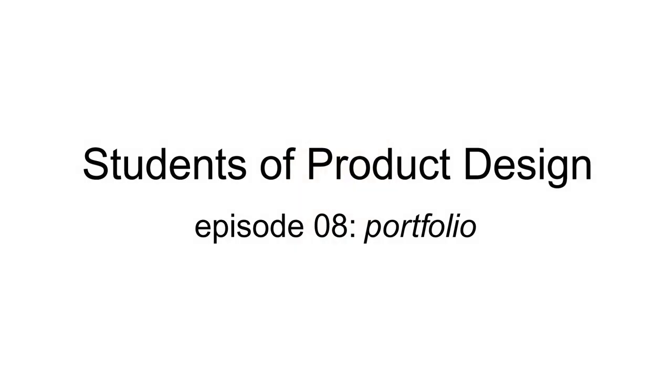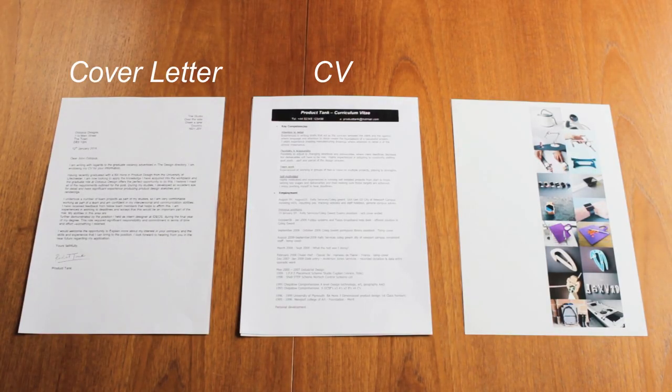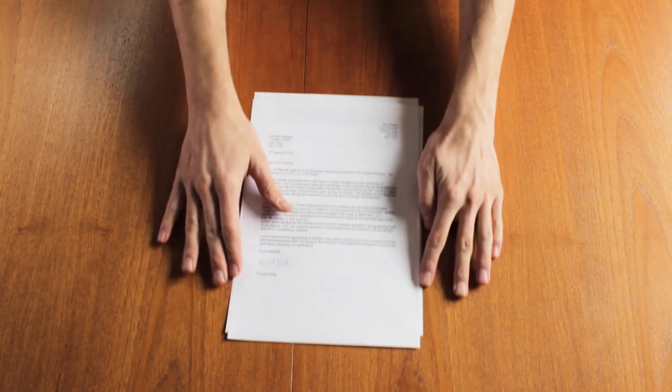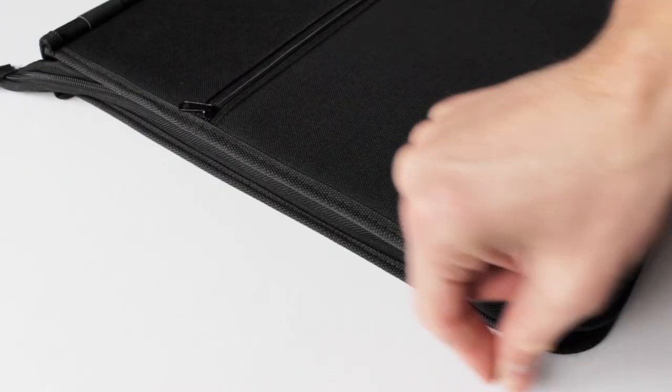Let's cover creating a product design portfolio. When I graduated 18-ish years ago, internet portfolios were in their infancy and things were clearer. You'd send a company your CV with a cover letter and a teaser, which was a group of nice images of your designs. If they liked you, they invited you in for an interview and you showed them a paper-based version of your portfolio.